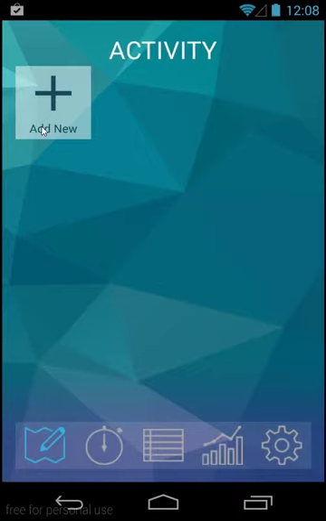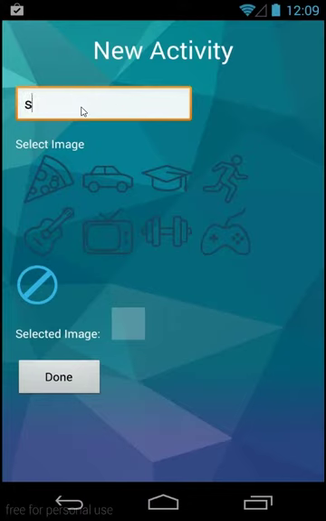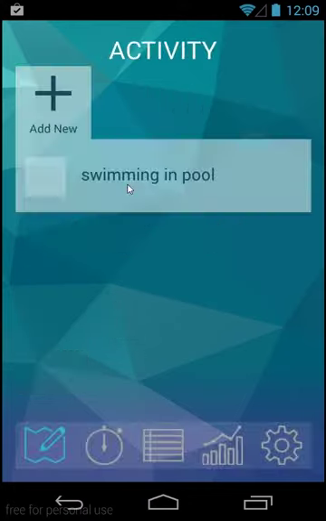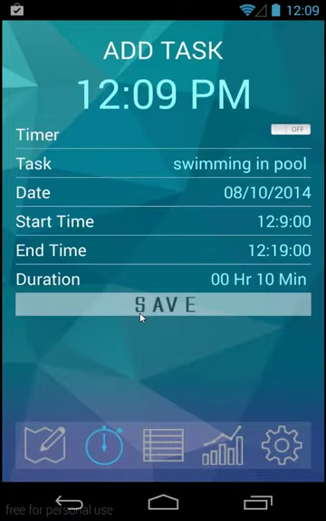Video to show you guys some of the issues or errors to fix, and let's get started. So adding a new task should not set the timer to 10 minutes. Let's come here, swimming in pool, done, click on it. For some reason the start and end time are 10 minutes apart. If I'm not clicking on the timer on button, this should be zero. Duration should be zero, start and end time should be all zero.